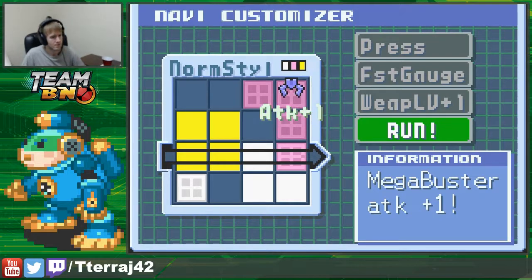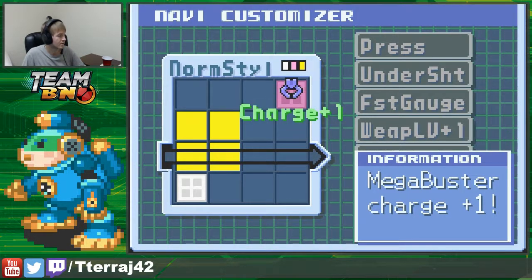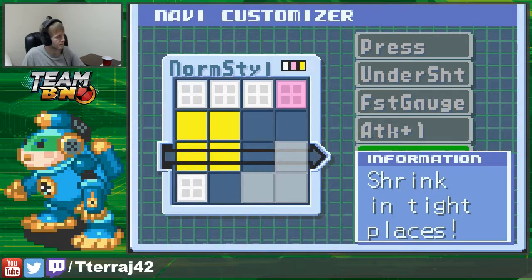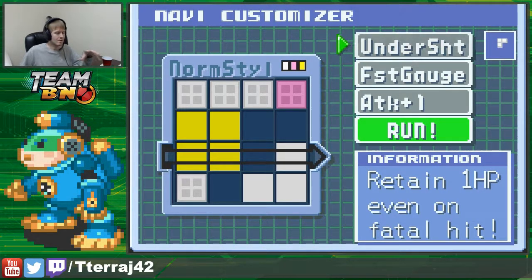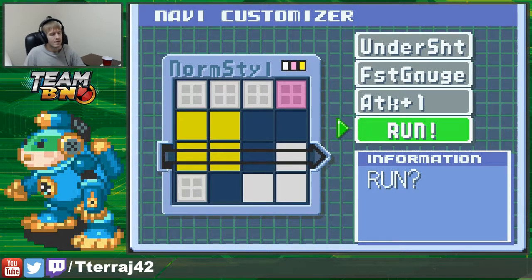So for this one, we're actually going to remove attack +1 and remove undershirt. Take charge +1, put it at the top, and then you want to take weapon level, put it in the top left, and press rotate it and put it in the bottom right. So like that. Now, it doesn't matter where the stuff is as long as it's in the navicust and it's either off or on the command line, depending on whether it's a program or a plus part. So if you can't remember like specific edits, don't worry about it, just do what's easiest and most obvious. Because you'll lose a lot more time trying to remember the edits than you will just doing the edits.